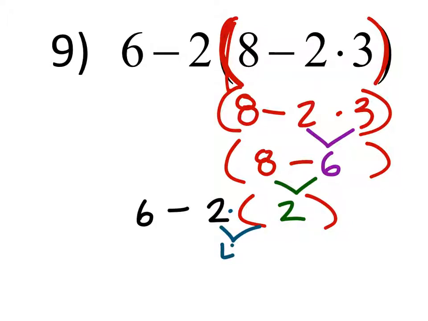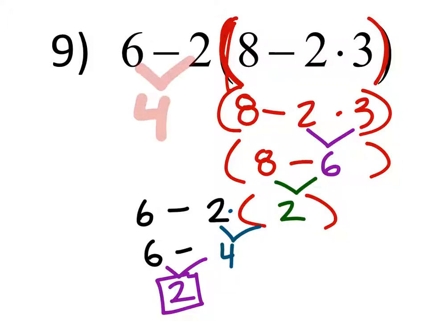2 times 2 is 4. So now I got 6 minus 4, which would be 2. So I'm doing it wrong then. Yeah, I'm glad you brought that up, because that is what we probably would want to do if we just looked at it correctly, right? 6 minus 2 is 4, and then we would multiply that by whatever the parentheses is. But minus or subtraction comes at the very end, right? Like we did right there. Then we had to multiply the 2 by that parentheses, figure out what that is, and then we can do the subtraction.